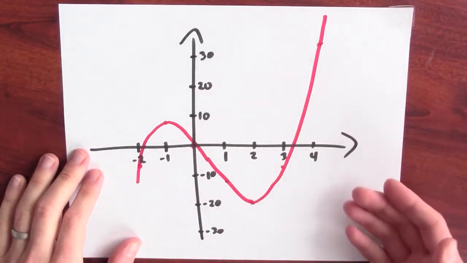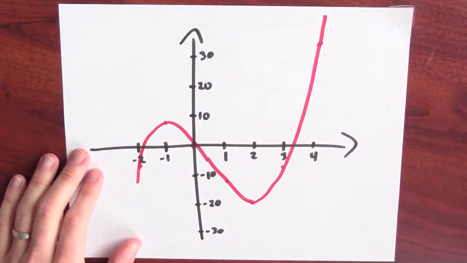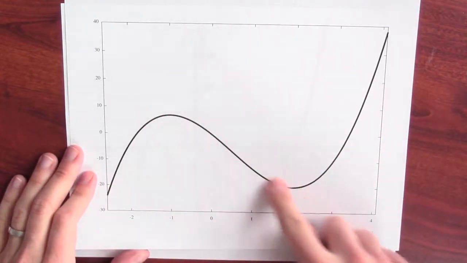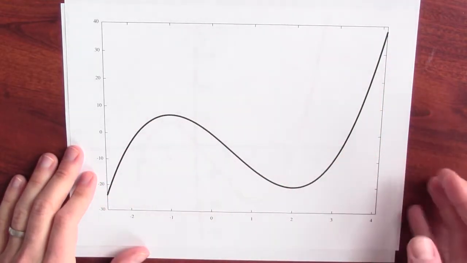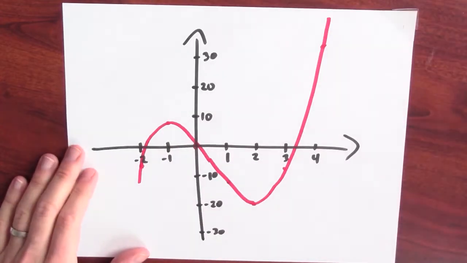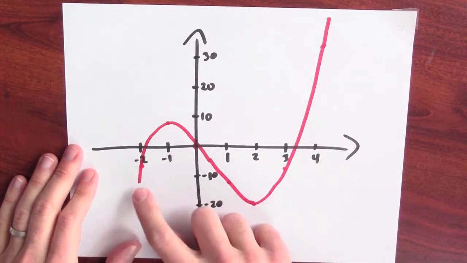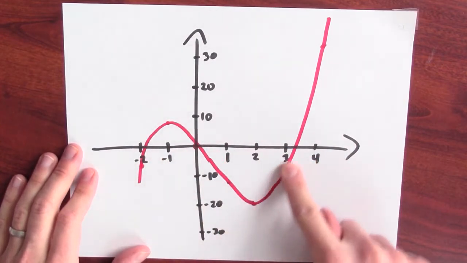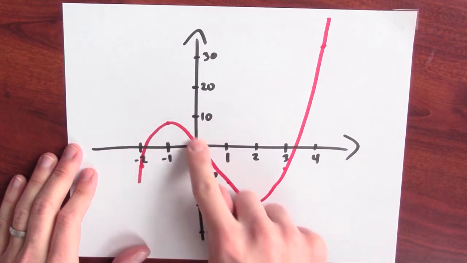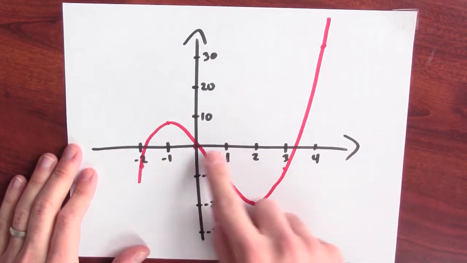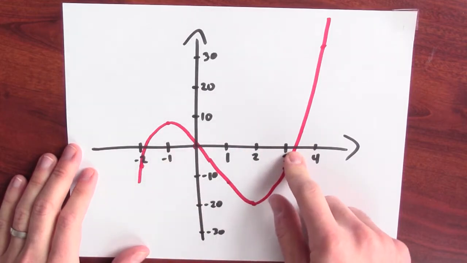So here's the graph that I drew in red, and here is a more perfect graph, admittedly, that the soulless robot drew. And you'll see that my graph really is just as good. I mean, it captures all the qualitative information, which is really what a human being cares about. Functions increasing, decreasing, increasing. You can see where it's concave down and where it's concave up. And you can kind of see roughly where this function crosses the x-axis.